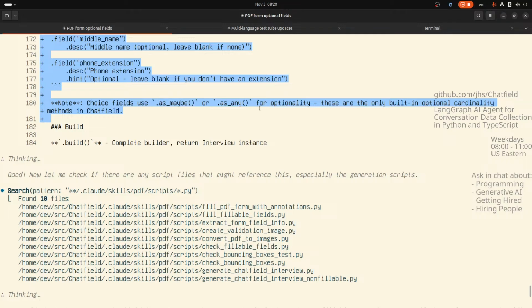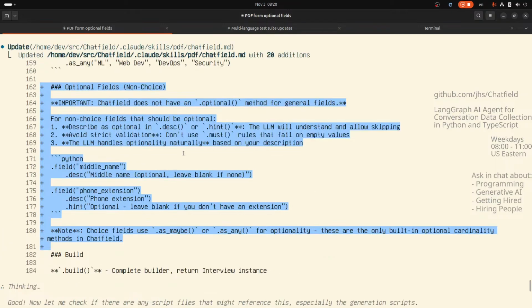These are the only built-in optional cardinality, right? For non-choice fields that should be optional, describe as optional in description or hint. Yep. Avoid strict validation. Yes, exactly. And the LLM handles optionality naturally based on your description.